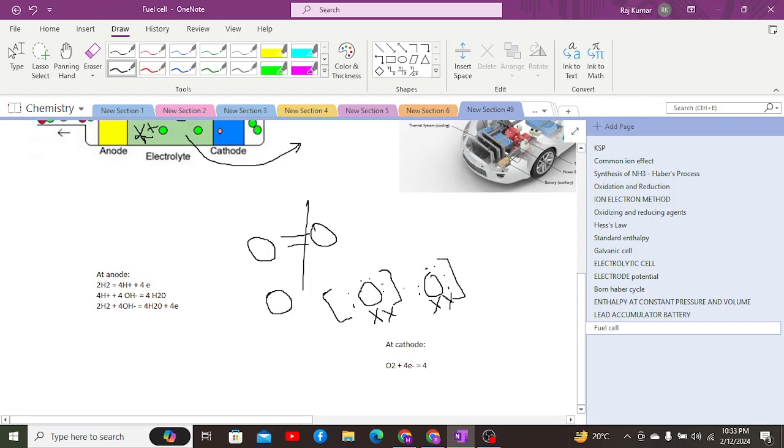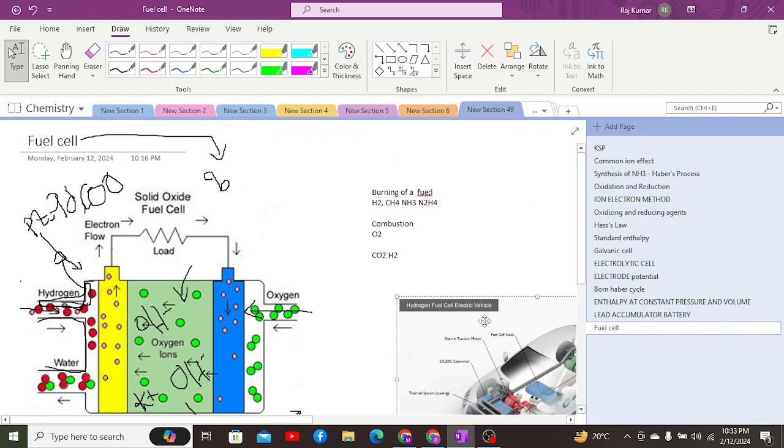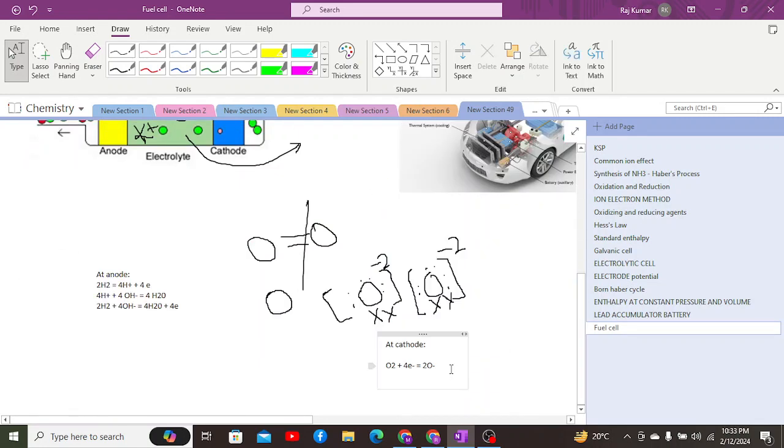As a result, there will be formation of two oxygen anions, and these would be divalent anions, because they would be having double negative charge, due to which they would be divalent anions. So in that case, this reaction will lead to the formation of two oxygen anions, right? So this is how the oxygen anion will be formed.